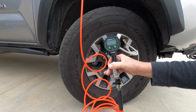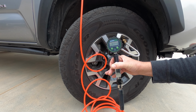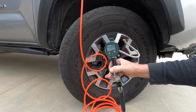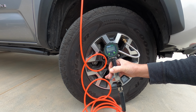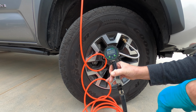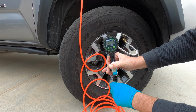Had I been out in the middle of nowhere, I would have had to have done this. So this is the reason I decided to do it myself today. It's a good practice for an emergency. I could have easily taken this to a tire shop and had it done, but then I won't know if this kit works. And as you see, I had a few hiccups. It's a little harder to push that thing through than I thought, and then the handle wasn't really tightened down all the way on the plunger, so that was obviously a problem.